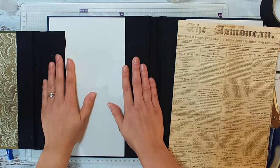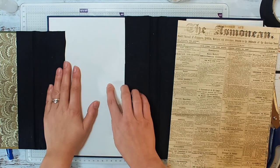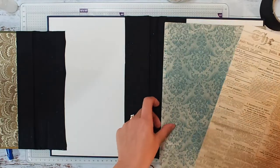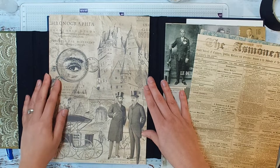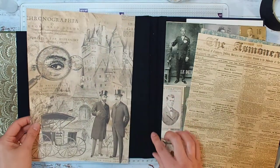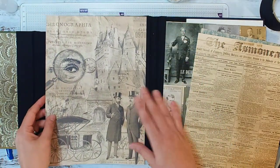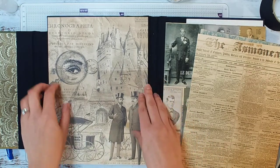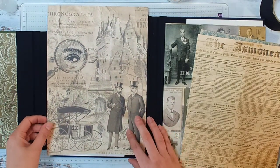Okay, so what I want to do is, first of all, I'm going to pick one of these pages that will be the actual base page that will be stuck down to this hardcover and obviously covering this fabric. And I think for that one, I really liked this page here. So I'm probably going to use this. I am going to need to trim it a little bit because, as we said last time, this isn't high enough for a full A4 piece of paper. The width is perfect to still give me a little bit of a border either side, but it's just the height, so I'll have to trim a little bit off of that one.